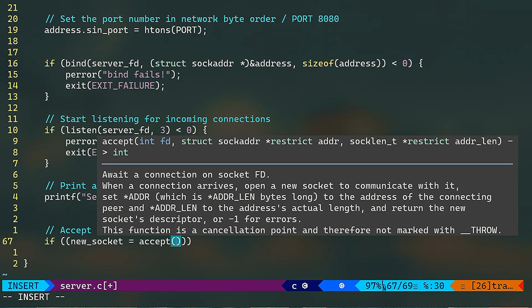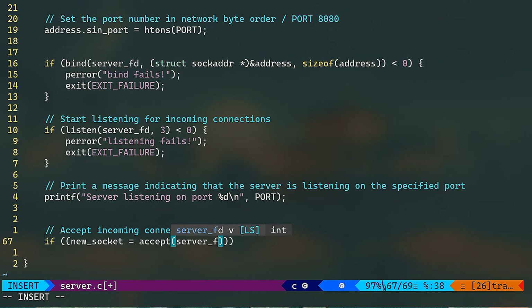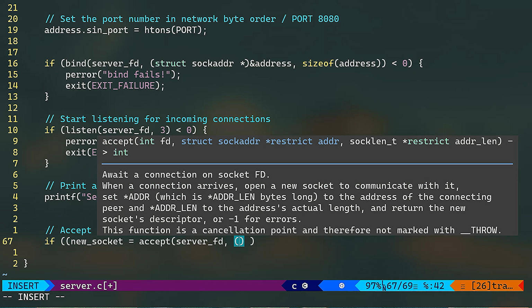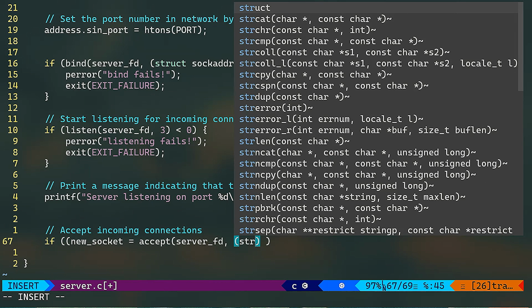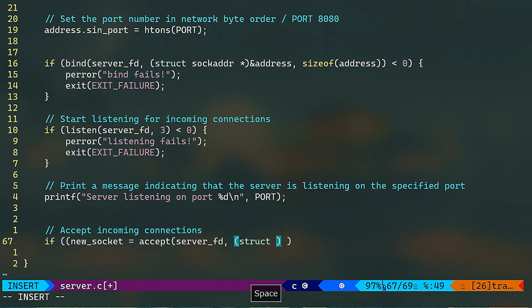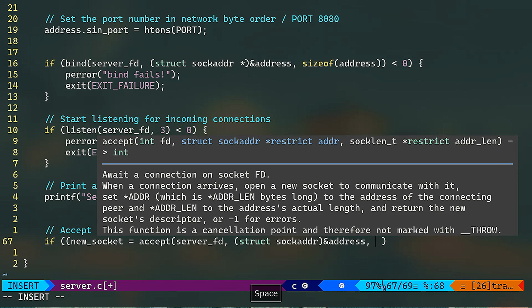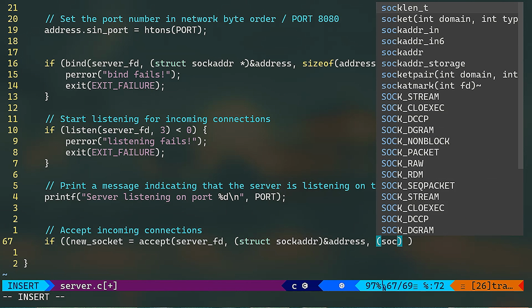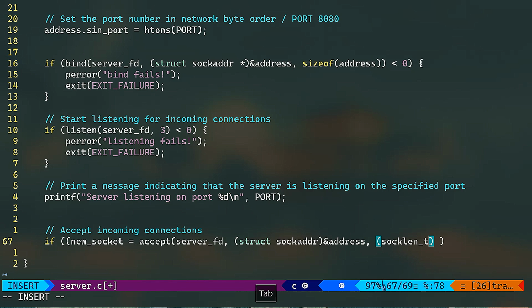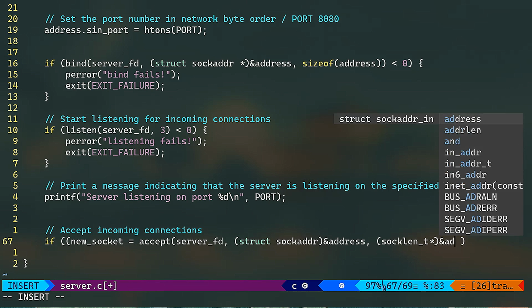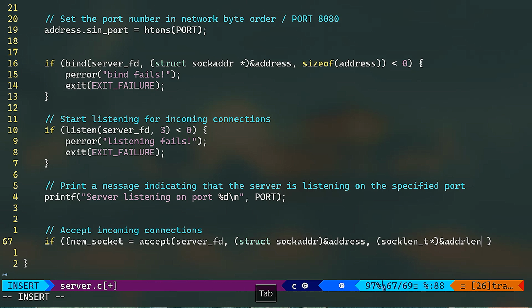Accept takes again the server file descriptor as the first parameter, then the address of the struct, so struct sockaddr, not sockaddr_in, just sockaddr, also cast with the address. Also, I want the length of the socket, socklen_t pointer, and the address length.